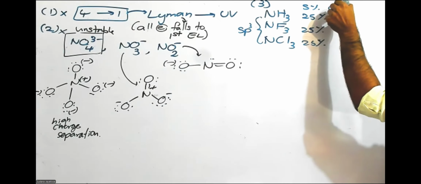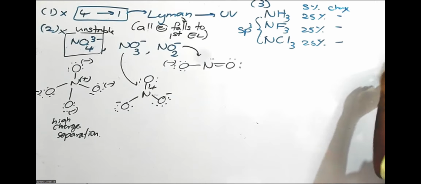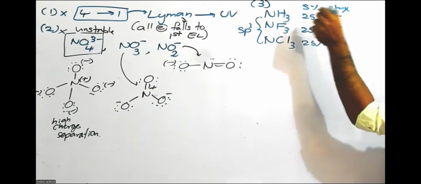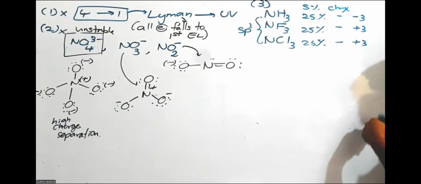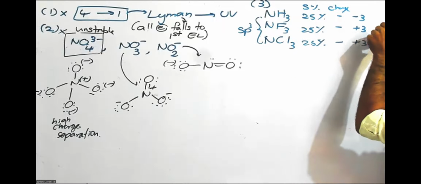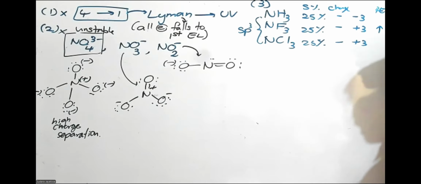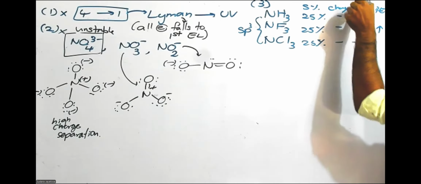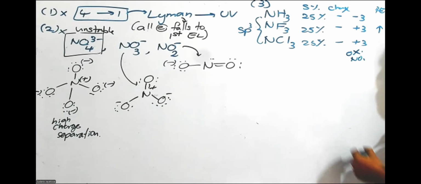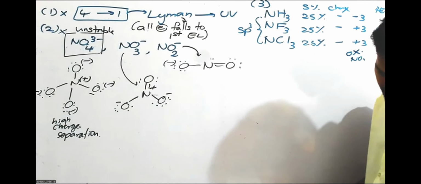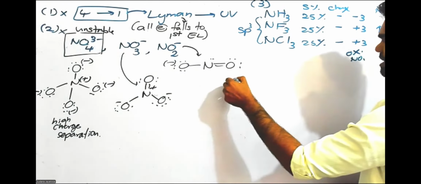They don't have any charge. Then you can go to the oxidation number. The oxidation number here for nitrogen is -3, and for these two it will be +3. Then you have to go to the peripheral atom electronegativity, that is fluorine. The peripheral atom electronegativity is higher for NF3. So your answer is going to be NF3. NF3 is the most electronegative one. Okay, that is correct. The most electronegative nitrogen is in NF3.